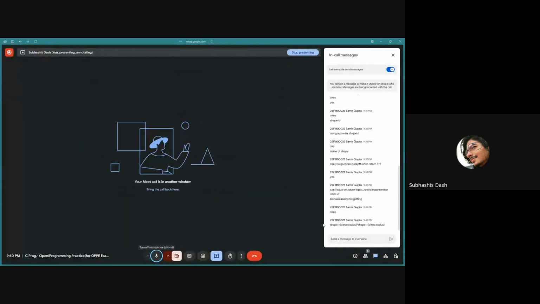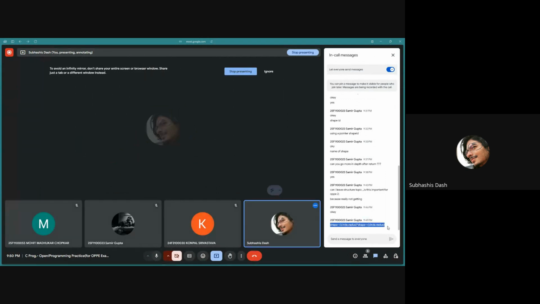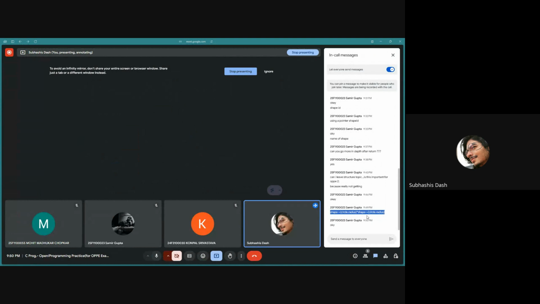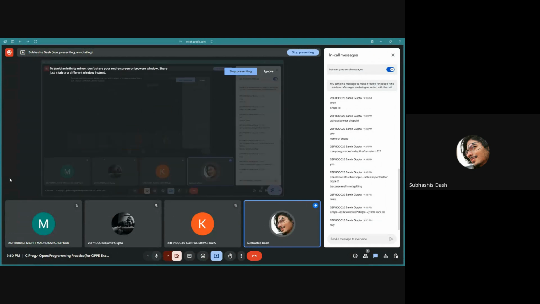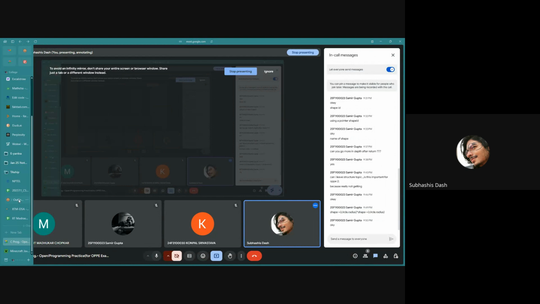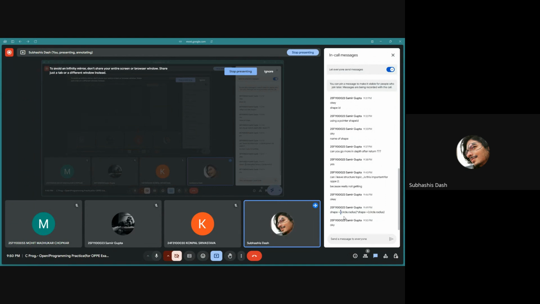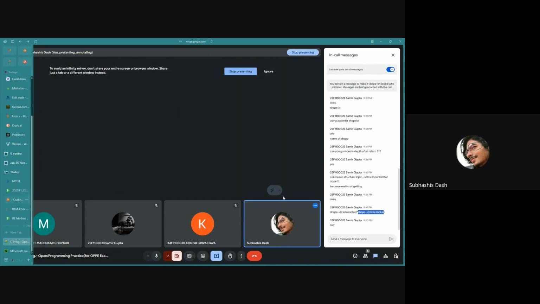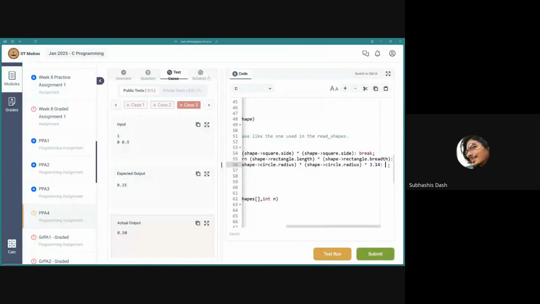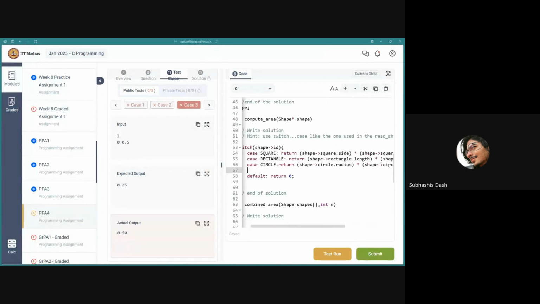What you did over here is for the most part correct, but we still need the pi, and take care of the parentheses, because in this case this may be misinterpreted as a pointer leading to something and may cause an error. So better to put this part in parentheses. Okay. So after that, just simply break, and we are done with this one.